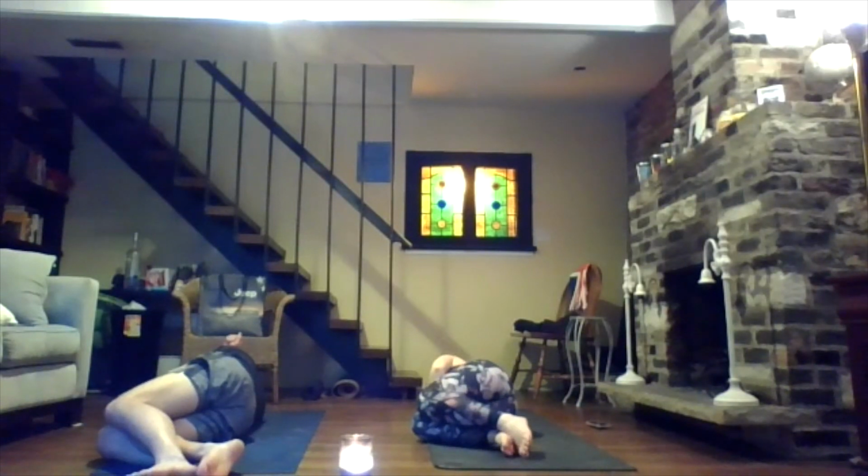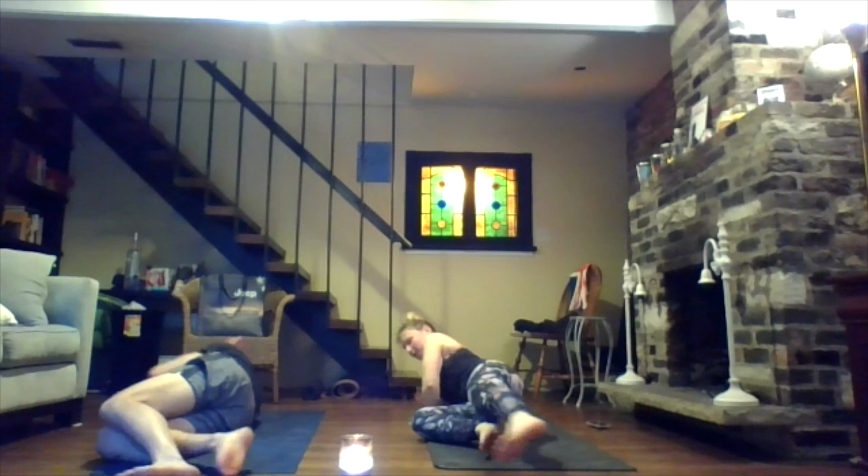Press yourself up to a tall seat. It's a nice comfortable seat, however you like. You can place your hands on your knees or in your lap at heart center. Either flutter your eyes closed or soften your gaze to the tip of your nose. Let's finish with a breath.